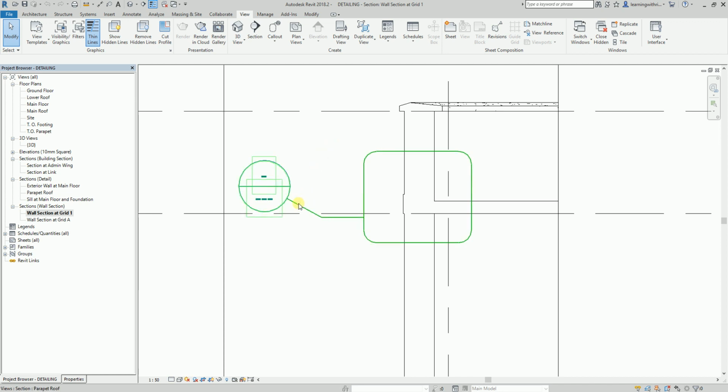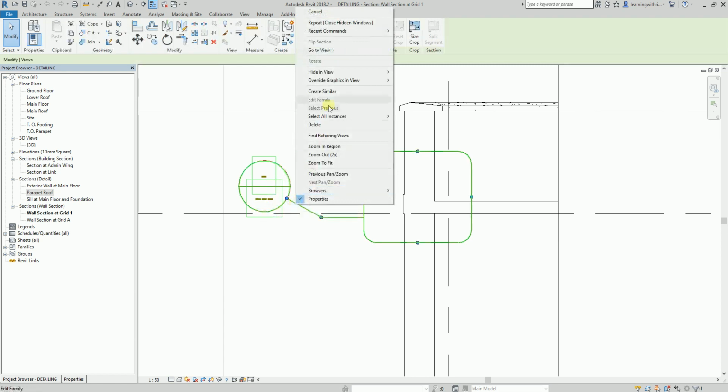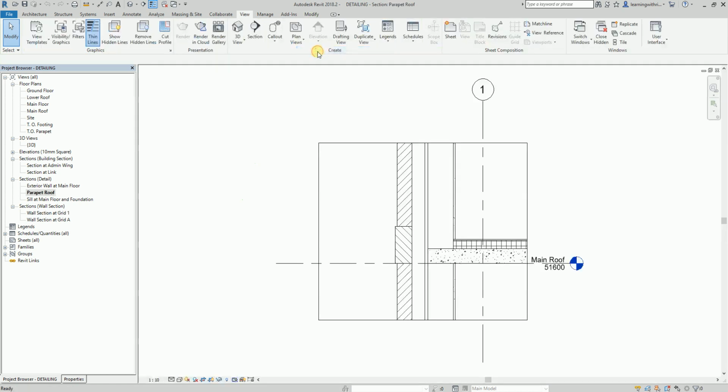After creating the callout here, let me just move my pointer to highlight it for us to see the name. The name is Parapet Roof. As you can see at the lower left corner, if I hover my pointer, the name there is Parapet Roof. Or if you want to open directly from the callout, you just need to click the callout, right click, and select Go to View. So I want to create a detailed view of that portion. I select this one, and that is actually your parapet roof. I just renamed it to Parapet Roof.